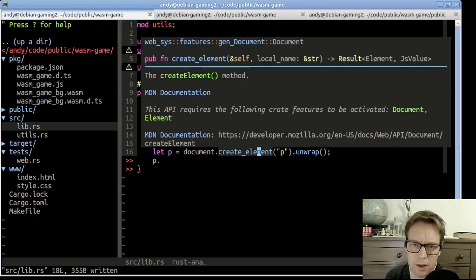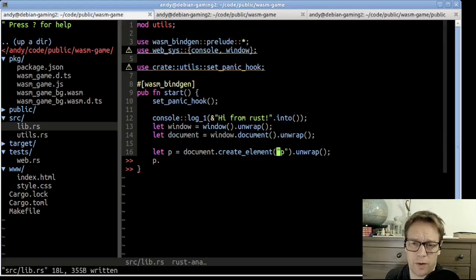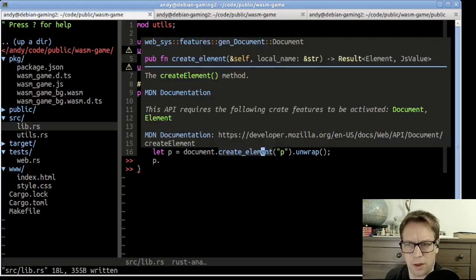I guess that would go wrong if we don't know what a P tag is, or no, I don't know why that would go wrong. Does it say? No. All of this stuff just refers you to the documentation on the Mozilla website, which, by the way, is an excellent documentation site about how to use JavaScript and CSS, and in this case, the document object model, which is where these methods are from.